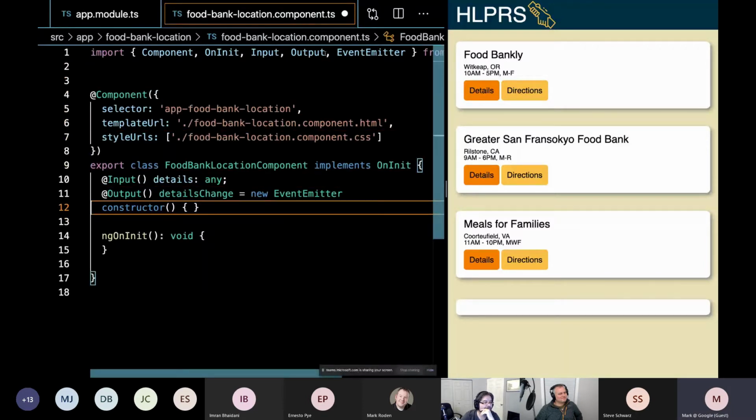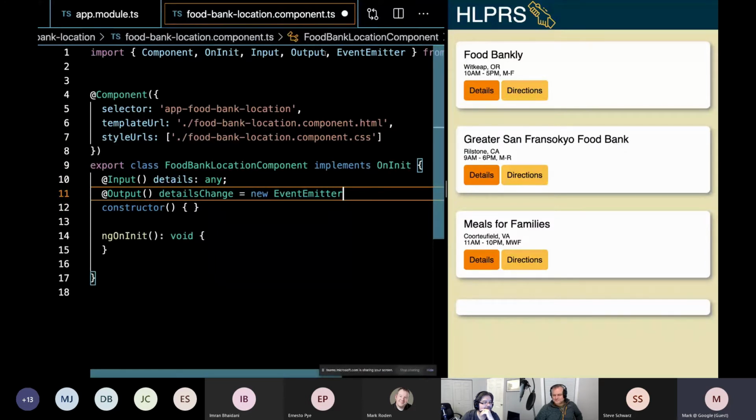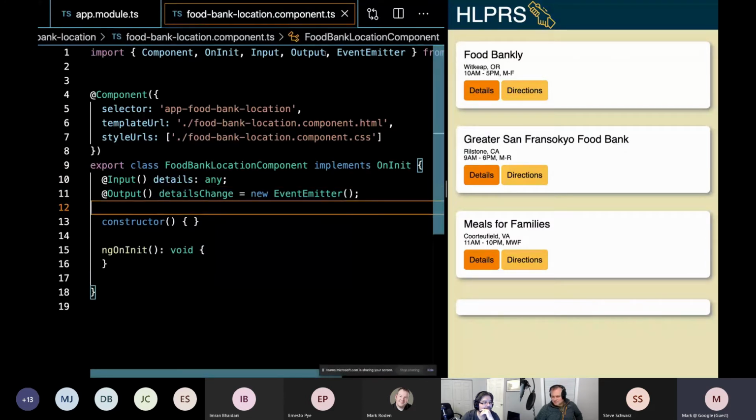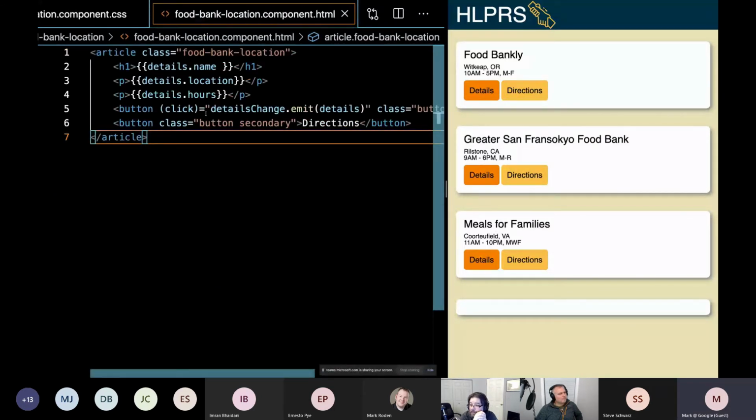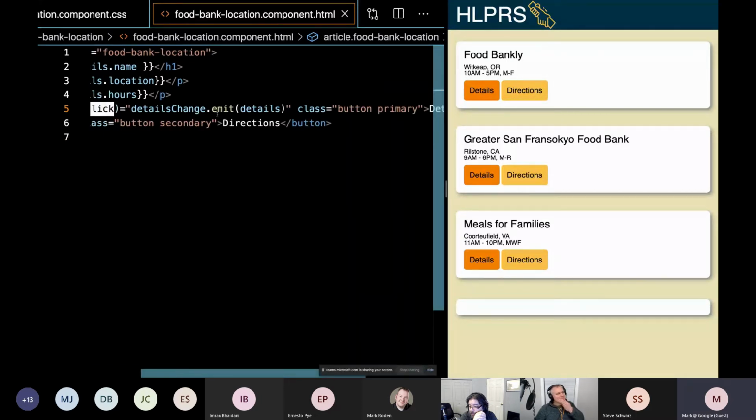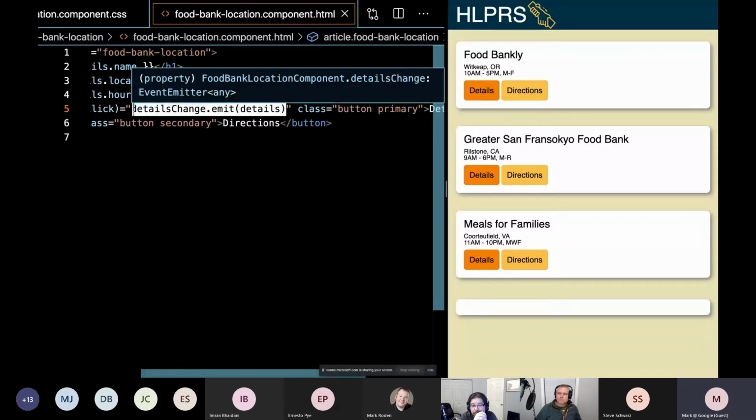Okay, and so you want this EventEmitter, and this is the way that we're gonna be able to literally send our event up the chain. Now, where's that code that sends it back up? Well, it's actually right here. So the parentheses here, this is how I'm going to have my actual event, right? So this is click, and then there's my event. And this is our template code here. It looks like JavaScript, but be careful here because our template language is designed to make you familiar with the way that it works, but it's not exactly JavaScript, so you can't do all the things that you do with JavaScript here. People have tried, and then they're upset when it doesn't work that way.